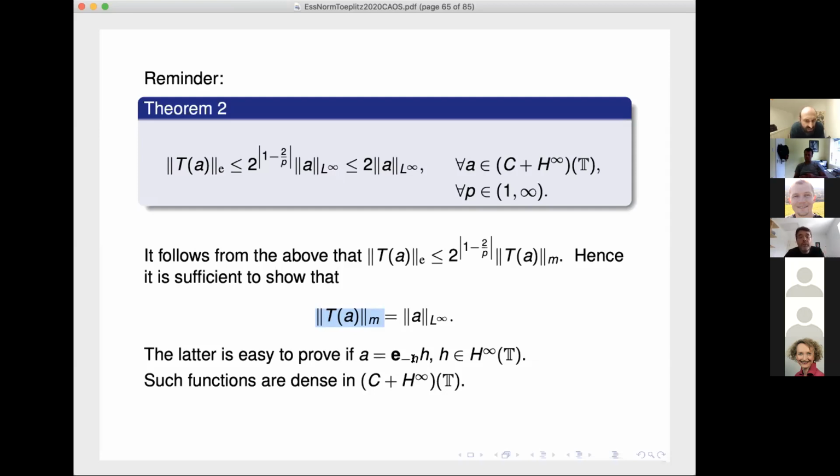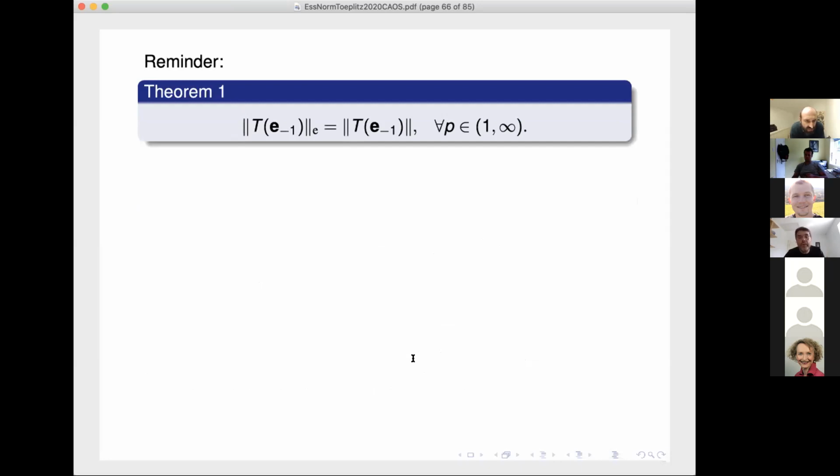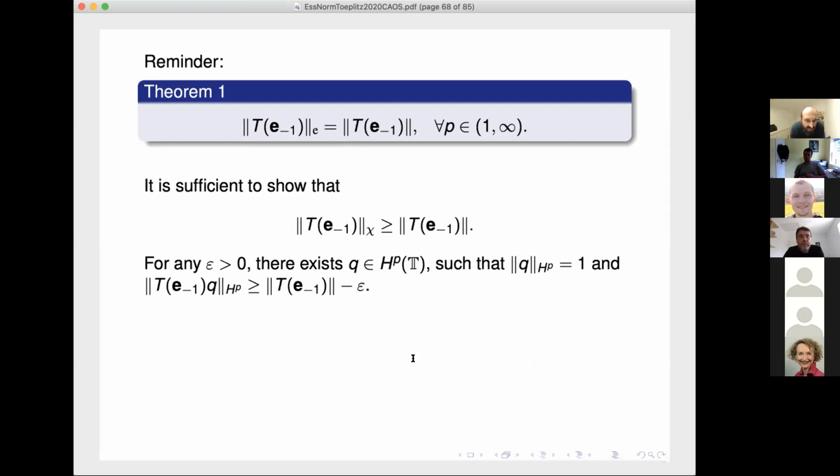Now you need to prove the lower estimate. I mean, this one. We know that the left-hand side is less than or equal to the right-hand side. So you need the opposite estimate. And the opposite estimate we prove for another measure of non-compactness, which is even smaller than the essential norm. The idea is quite simple. First, this part is not specific to Toeplitz operators. There will be a vector of unit norm such that the norm of this is almost the norm of the operator. So you are almost achieving the norm, right? This is true for any operator.